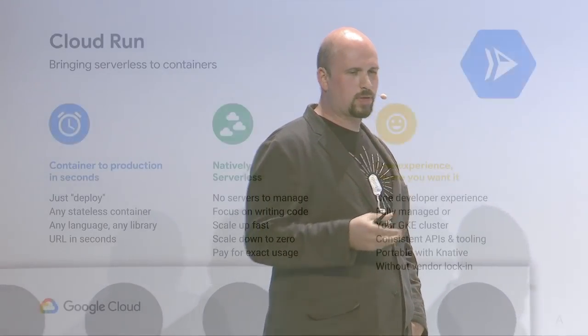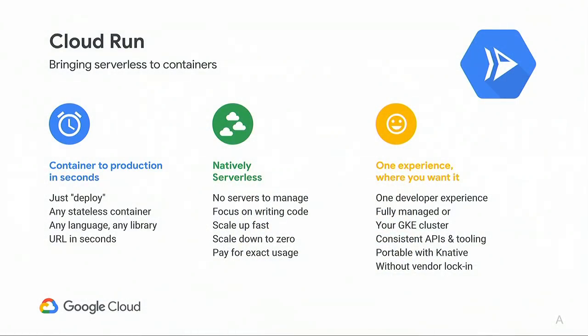Cloud Run, a new beta product that marries the worlds of serverless with containers. You can wrap your service in a container, in a Docker file, build a container image, and throw it at the cloud, and it will answer HTTP requests. And then if this service were to keep growing and the Into the Woods ops team wanted to get more heavily involved, Cloud Run on GKE would allow them to manage that Kubernetes cluster and move those containers over as they deploy them to the new location.